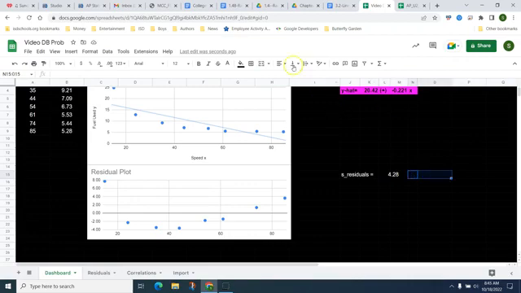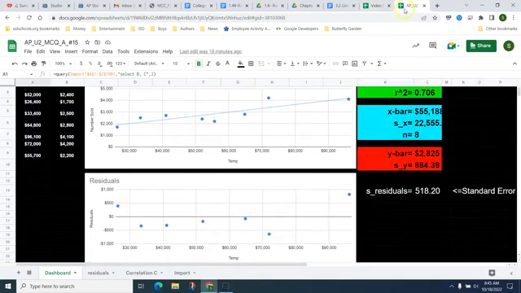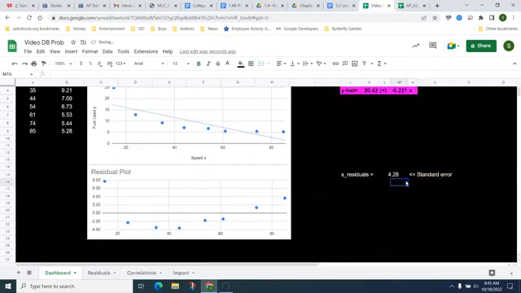I have to have this symbol there, otherwise we won't like it. Standard error. Isn't that what it was? Yep, there it is.